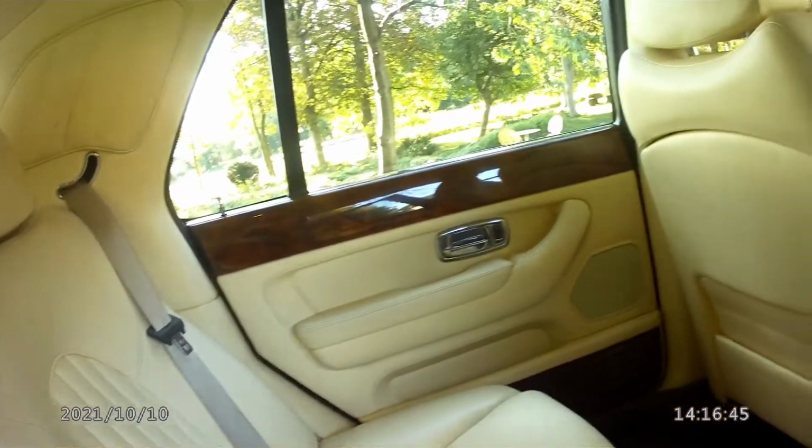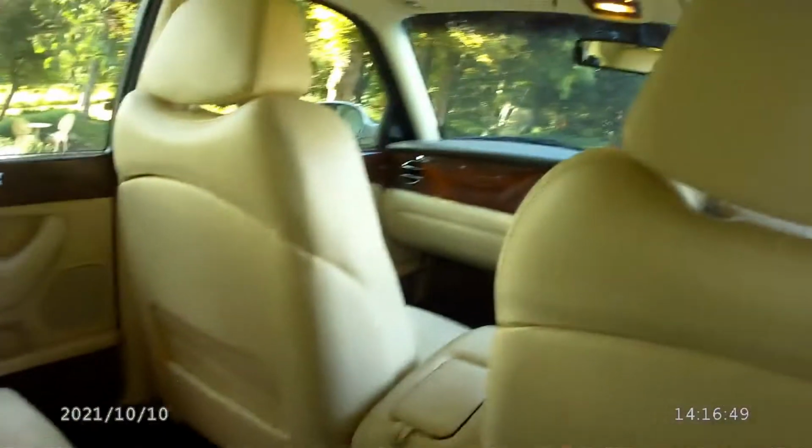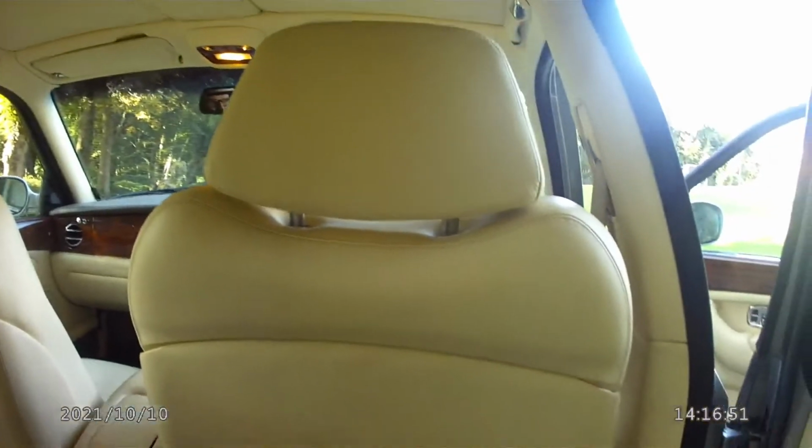I haven't really had too many problems with anything inside. Just fiddling about with some of the seat motors was a requirement, but other than that, nothing. Slight problem I've had with the left-hand side window.